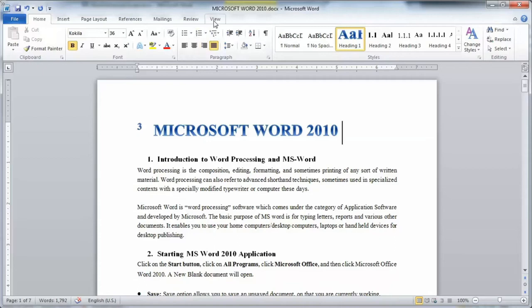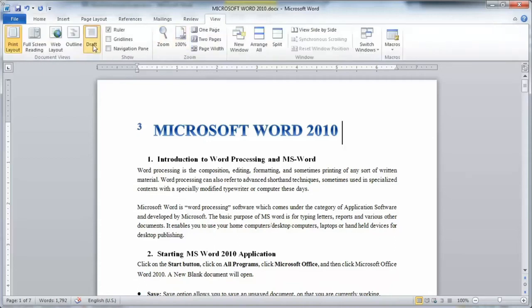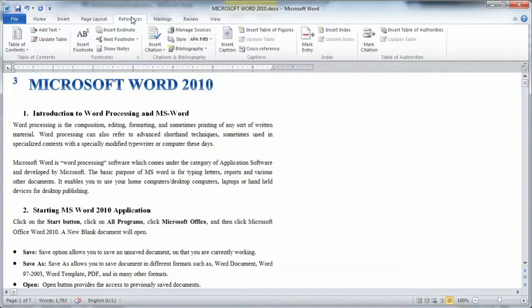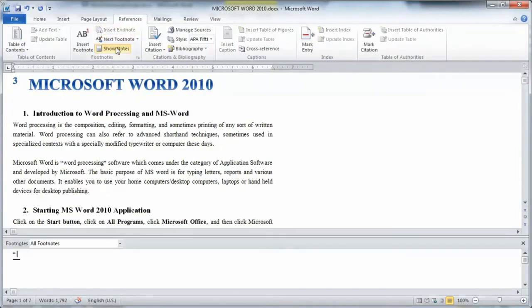Make sure that you are in draft view by going to the View tab and clicking Draft. On the References tab in the Footnotes group, click Show Notes. In the Note pane list, click and choose the type of separator you want to change or remove. To change the separator that appears between the document text and notes, click Footnote Separator or Endnote Separator.